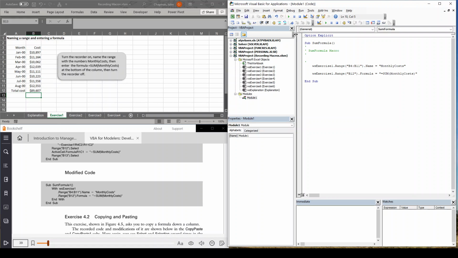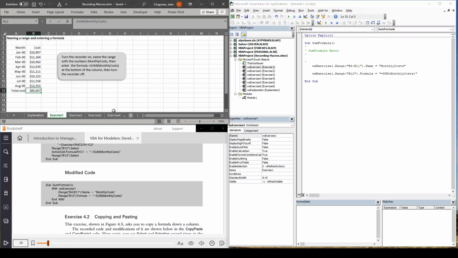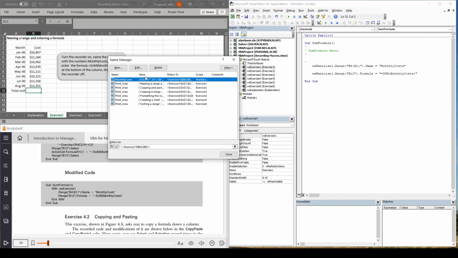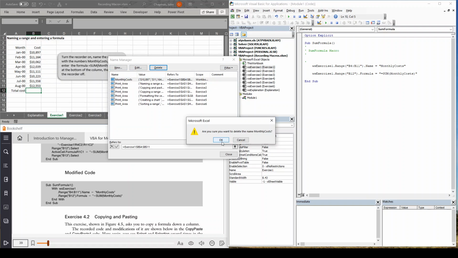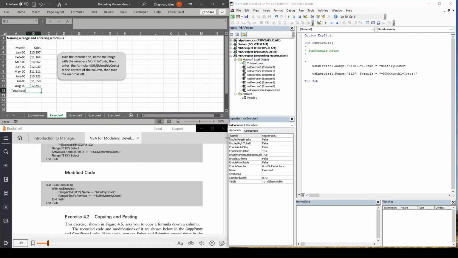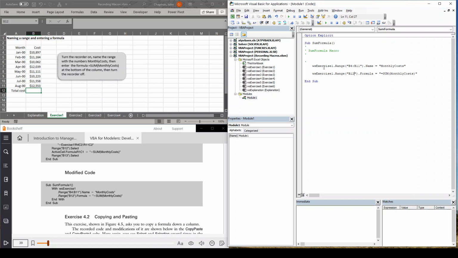And that will do it. So I'll go ahead and click on save at this point. And what I'm going to do is erase that. I'm going to come over here and delete my named range because I want to run this code and have it see if it works.